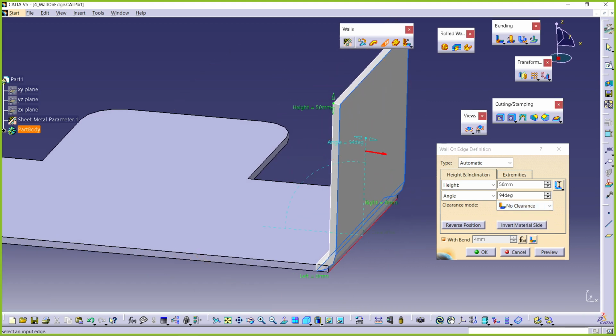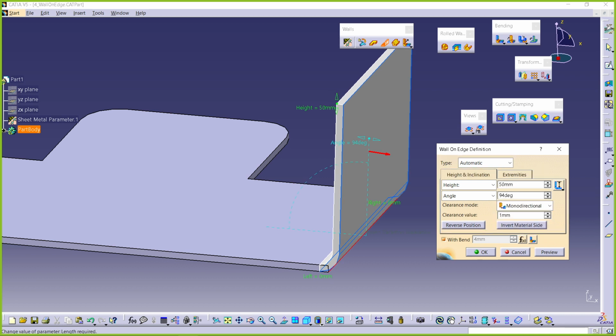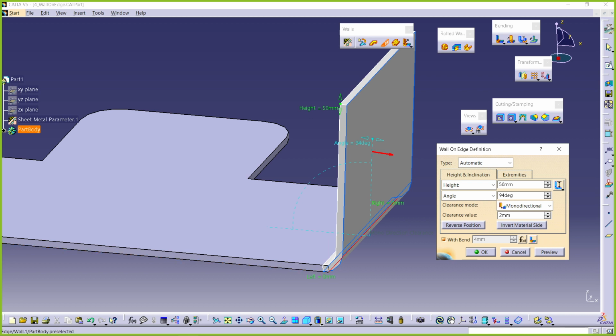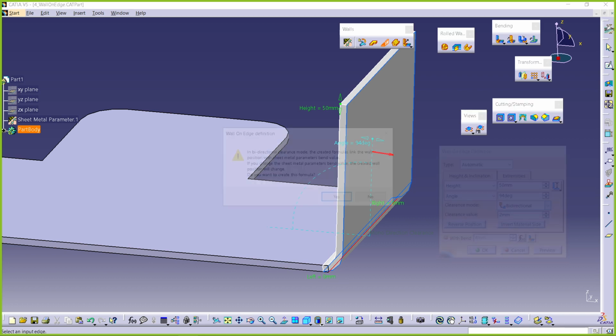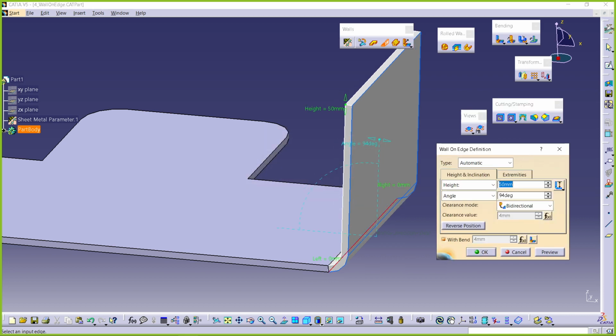Again here it is clearance and clearance mode. You can see here the clearance mode is no clearance. If I go with the mono direction clearance, and I want to give some value, let's say 2 mm, you can see the clearance is changing, means it is going some 2 mm outside. If you go for bidirectional, it directly takes 4, because our bend radius is 4.